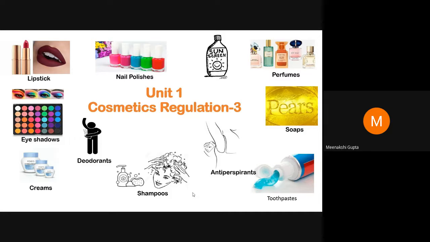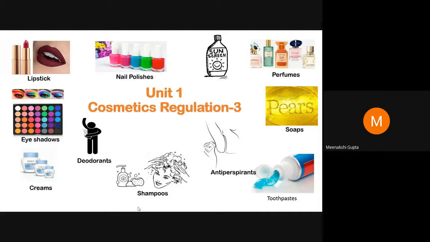Okay. So in the last class we have discussed the regulation aspect related to the manufacturing of cosmetic products. What are the basic requirements that the licensee has to fulfill? They have to fill Form number 31 to gain the license, and then the inspectors, usually appointed by the state government authority, visit the premises and inspect whether there is adequate space, equipment, and facility required for the manufacturing of cosmetic products.